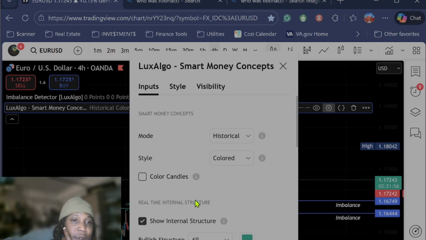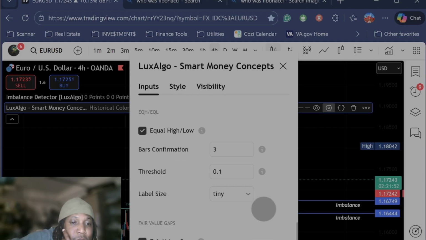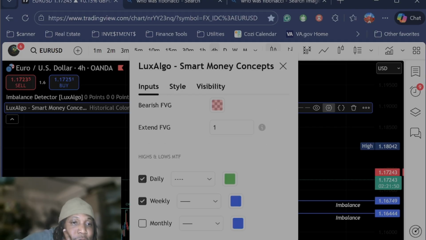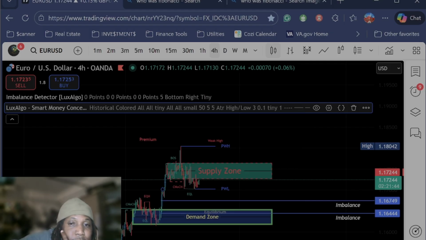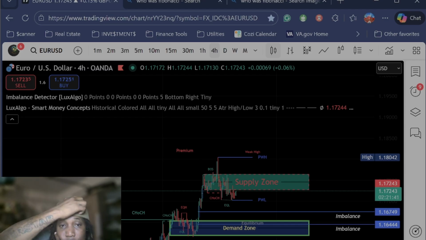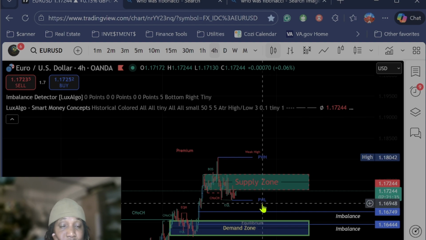It's not acting right. But you know, that don't stop no show. Let's take the daily one off. Just stick to the weekly. This is saying this is the weekly high, the previous week high, and they're saying this is the previous week low.